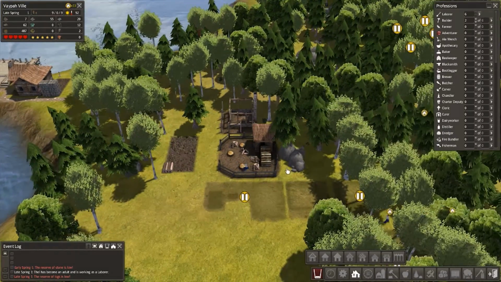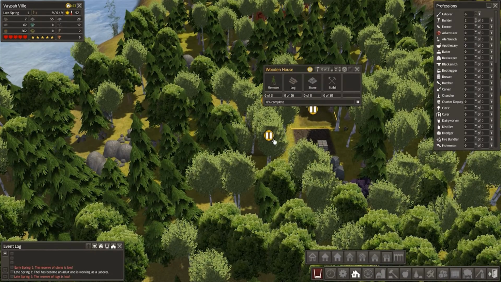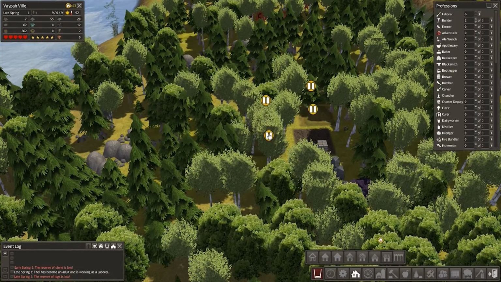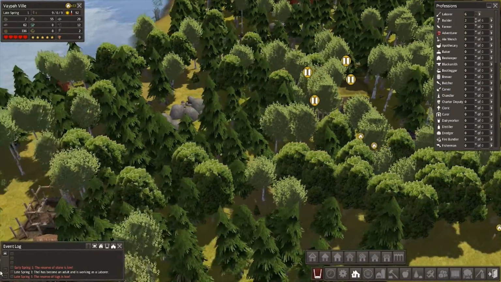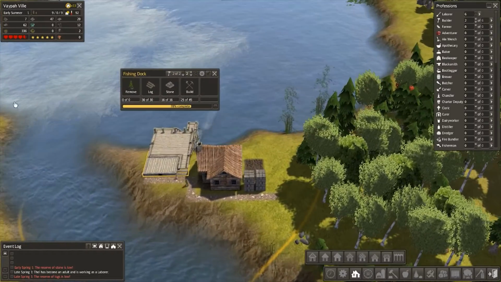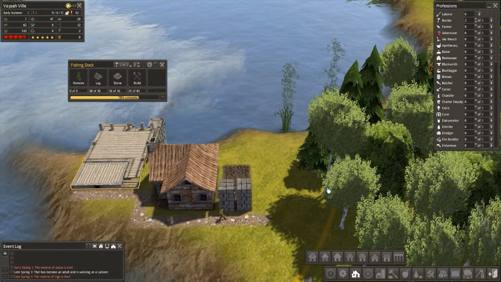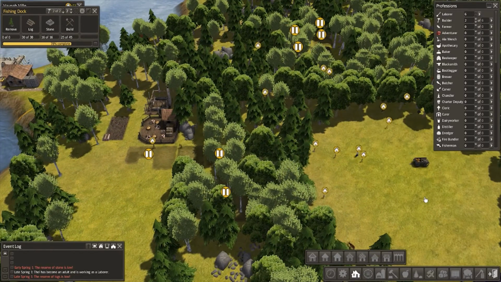Right. Let's see. I really want to get this wooden house built and get this gatherer's hut built, because I don't want to rely solely on fish. But yeah, it is what it is, I suppose. We'll get there eventually. I just had a thought, we also need a barn.